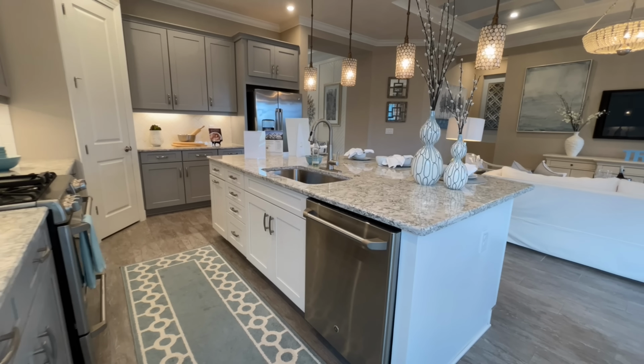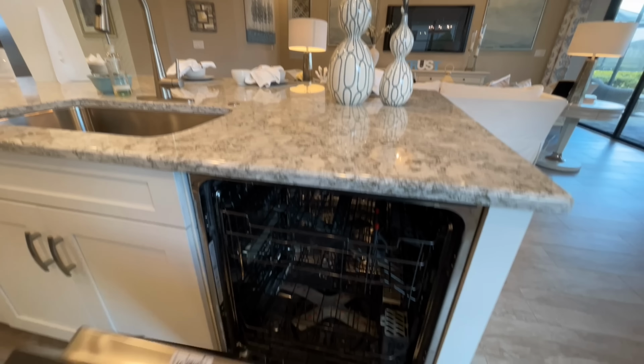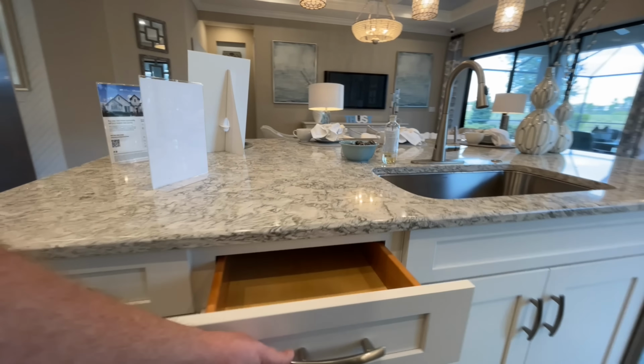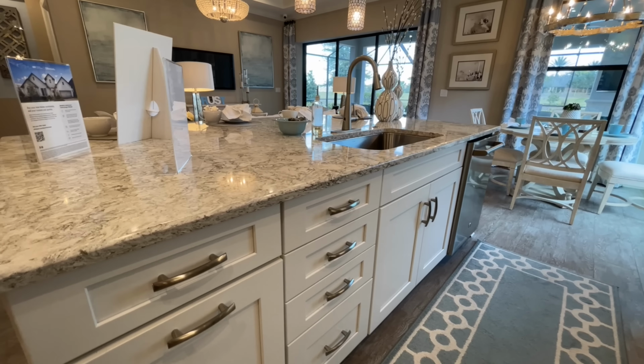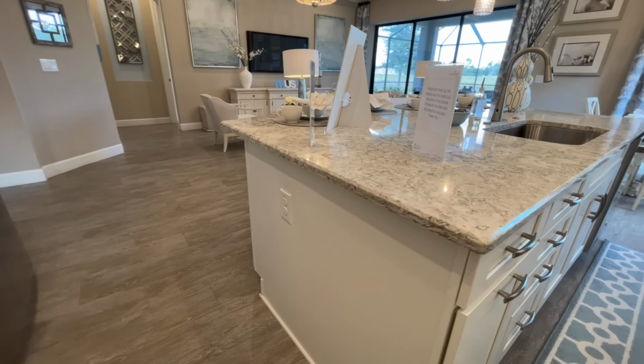And then opposite your stove area, you have a huge oversized island, stainless dishwasher, lovely stainless undermount sink, and plenty more cabinets and drawers. Now, the main cabinets were all gray. These are all kind of like an off-white almost. So you've got yourself a two-toned kitchen. And then on the opposite side of the island, you have plenty of room for seats. Oh, and you even have some more storage underneath here. I was hoping they had wheels, but you know, more cabinet space on this side. And then nice pendant lights. And right off of the kitchen, you have another little breakfast eating area with a really cute light fixture.